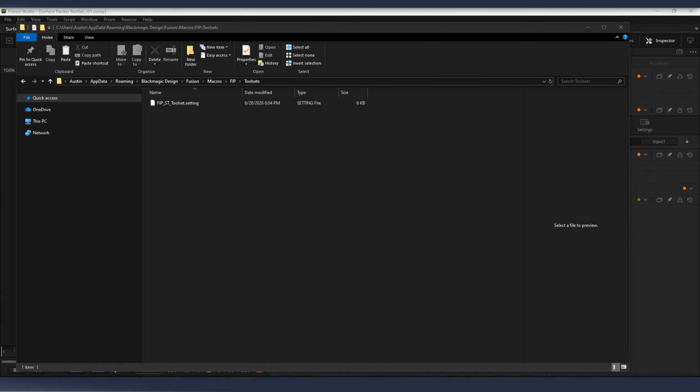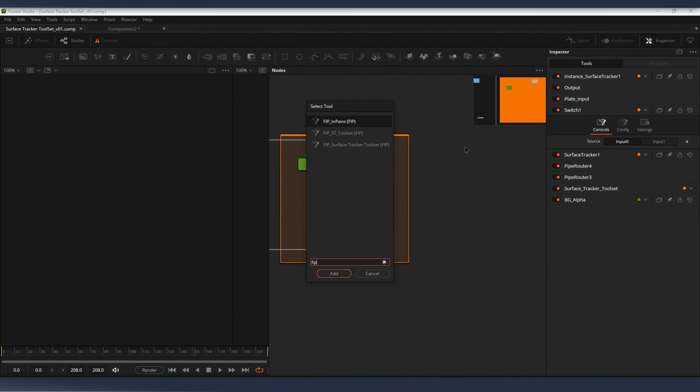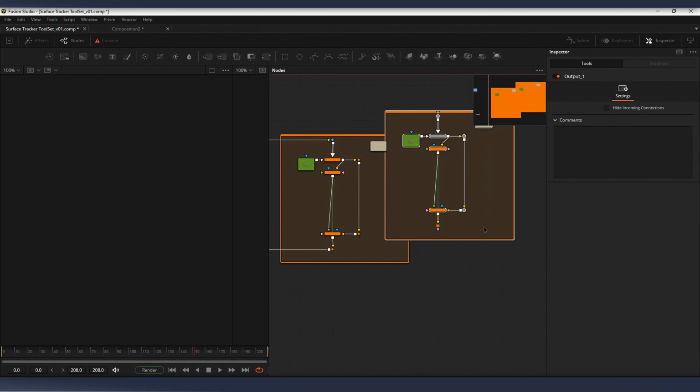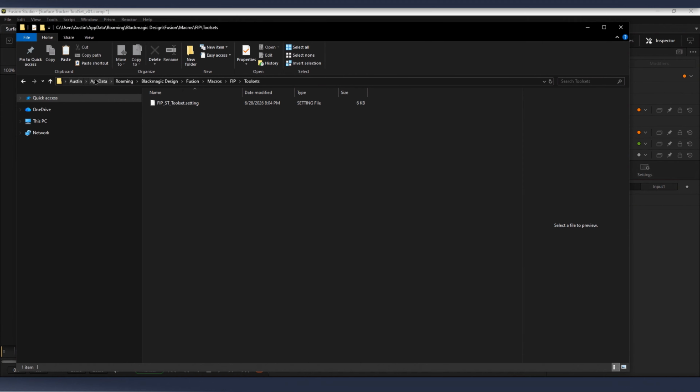Okay, I'm going to show you real quick where you can drop this toolset to make sure you can call it up in your macros. So if you want to be able to have it come up in here, I have this BST toolset, and bring it in like this. You just need to drop it in this file path. You can drill down into your own, at least on Windows. I'm sure it's something similar for Mac, but you're going to go through AppData, Roaming, Blackmagic Design, Fusion, Macros, and then I've created another folder for fixed and post, and then another folder called toolsets. But all you need to do is really drop it in your macros, and that'll work.